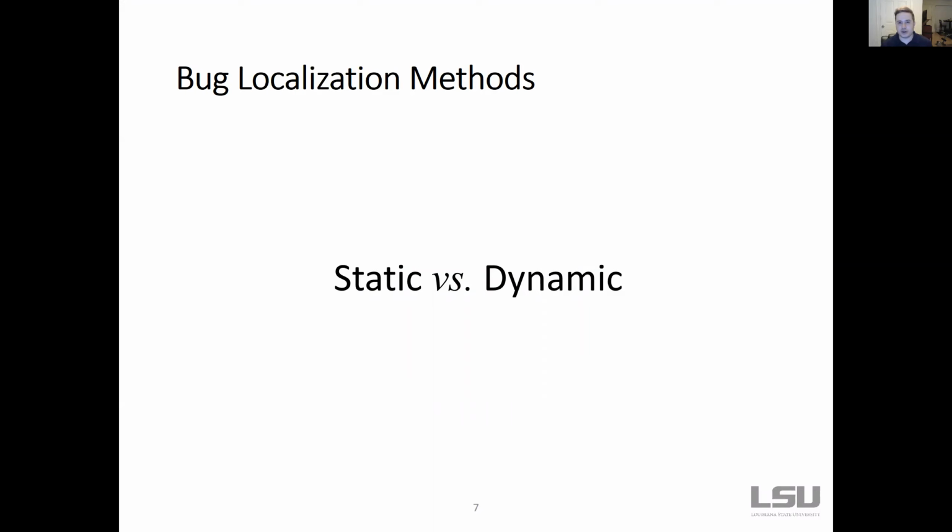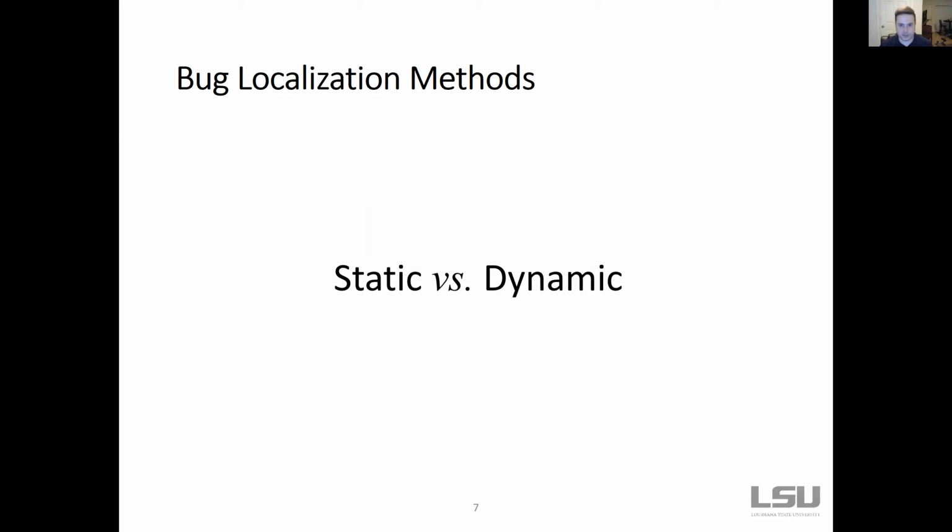Dynamic methods are known to be expensive. The way they work is that you try to run the system and regenerate the sequence of actions that led to the error, and based on that, try to identify the part of the system that needs to be fixed. This approach is expensive because there's no guarantee that you can generate the exact sequence that led to the failure. So you have to run the system multiple times before you can localize the bugs.